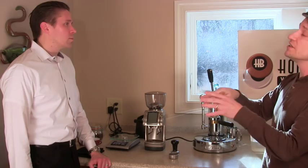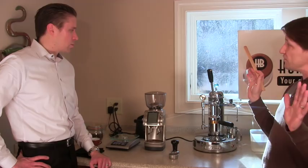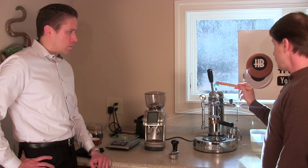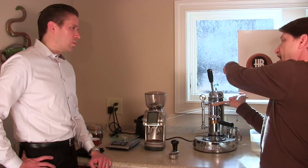When you go to refill, remember to depressurize first - very important. Let it cool down enough that when you add water you don't shock the heating element and potentially damage it. These are things that are a little different from a typical pump-driven machine, which has safety mechanisms to prevent forgetting. With this one, it's on you to remember. Now, this is a spring-type lever machine - there is a chamber for the brew water and a lever pointing up because when it's up, the spring is fully extended.